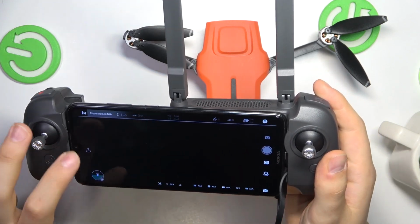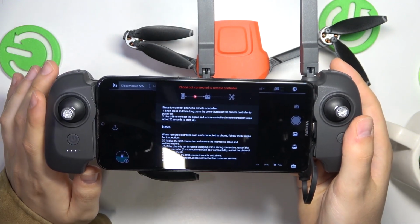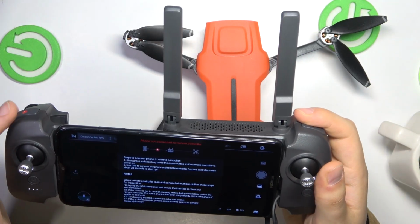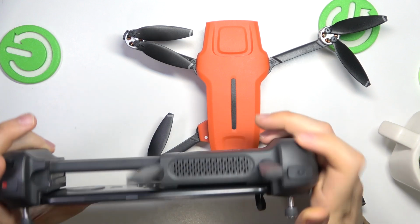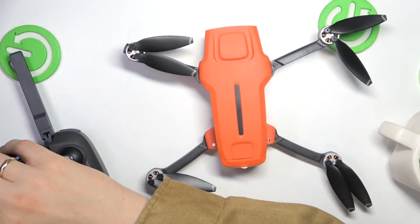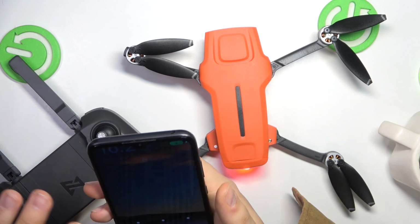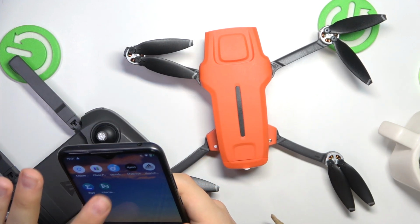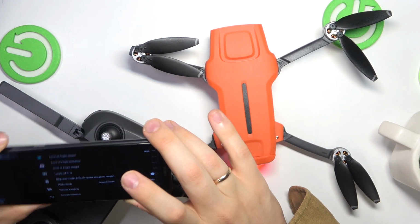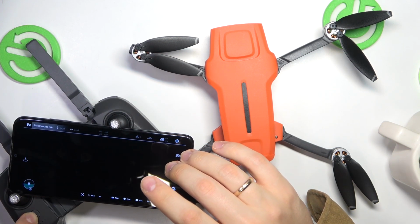Let's maybe try to enter device once again. It keeps saying that the phone and remote controller are not interconnected, which is once again very strange. Maybe I did something wrong here. Let me take out the phone once again and see. Yeah, the cables are definitely connected well enough. So it's pretty odd that it does not read this connection, to be perfectly honest. Maybe I can restart the remote controller, perhaps.